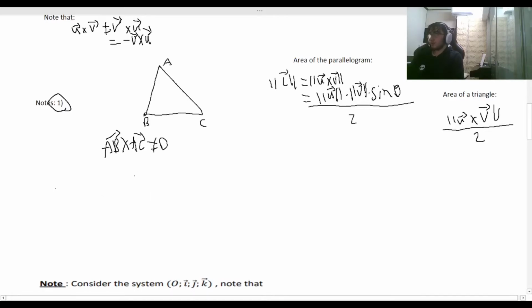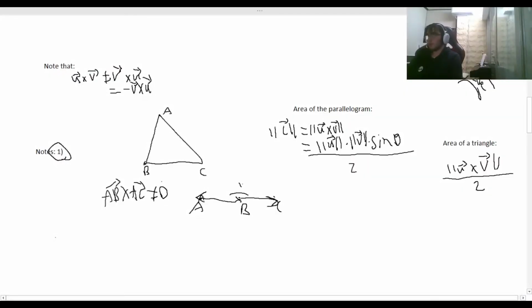If it was equal to 0, so if the question was to prove that the 3 points A, B, and C are collinear, for example, AB vector cross AC vector will be equal to 0. So the vector here will be equal to 0. It won't appear, because the angle between AB vector and AC vector is equal to 0, and sine of 0 is 0. And if the vectors were opposing each other, then the angle is pi or 180, and sine of pi or 180 is equal to 0. Okay, sorry, I forgot to put a vector over here. This should be equal to 0 vector.